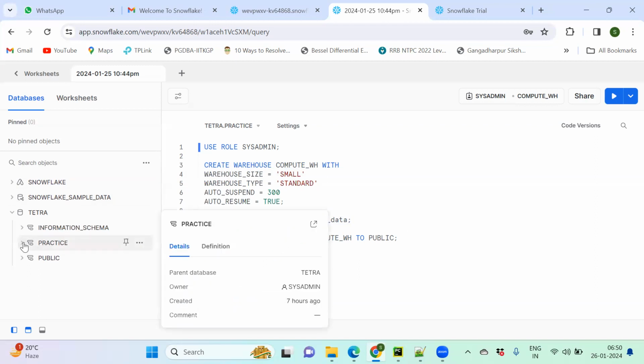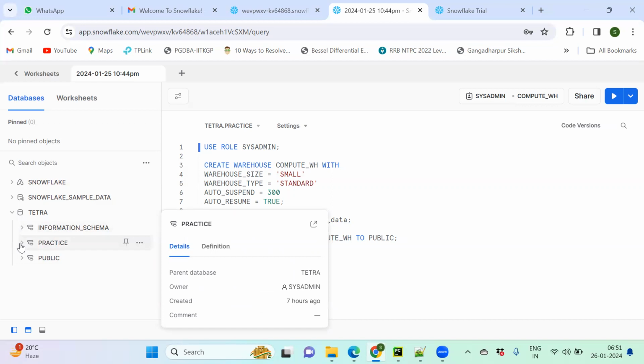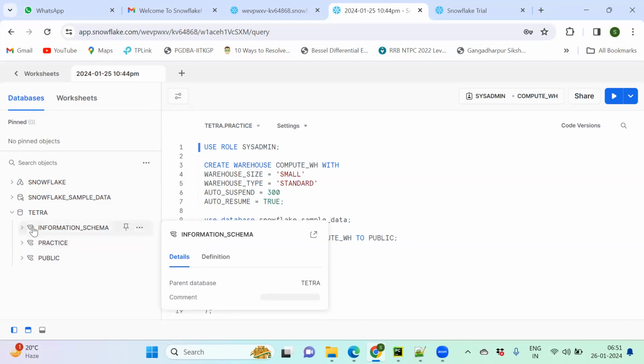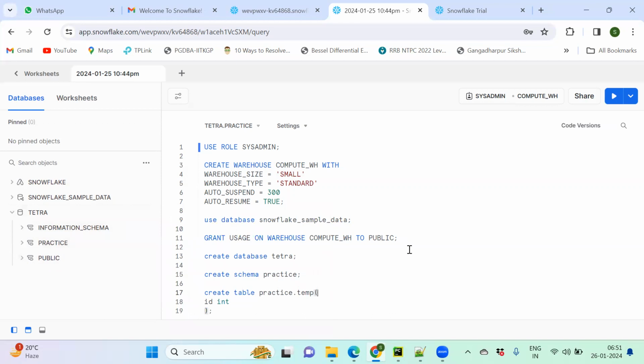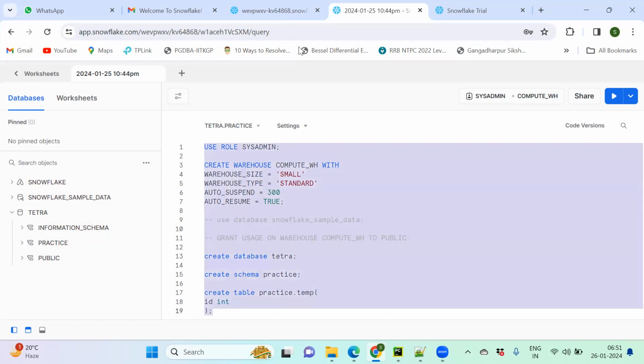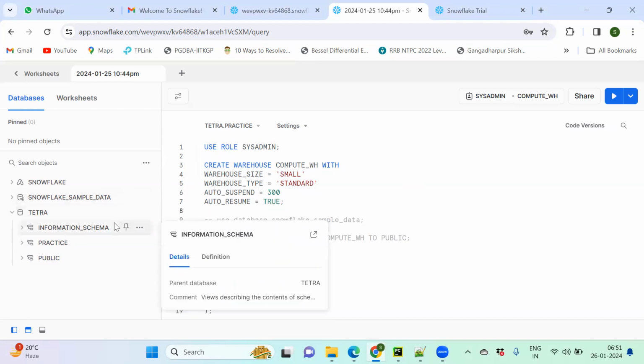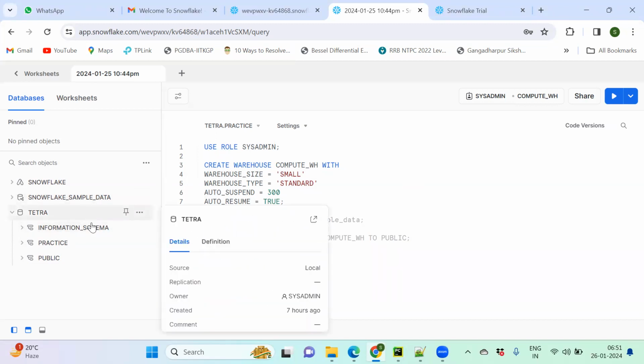During our projects or the exercises when we solve them, I'll write my table into this schema. So you can create a similar schema and database at your side. Those are the commands. Let me put the commands. Okay, I have executed all of these. I'm copying and pasting them for you so that during execution you can get help from this. By this, your Snowflake account should be set, and you should have a dedicated database and schema to write to.